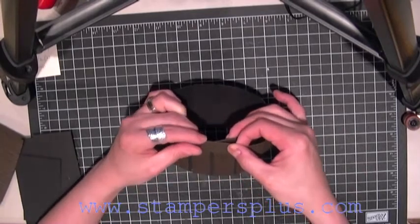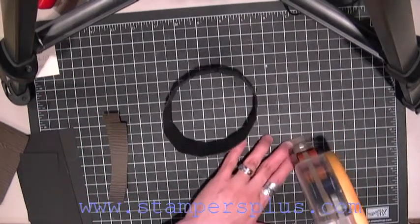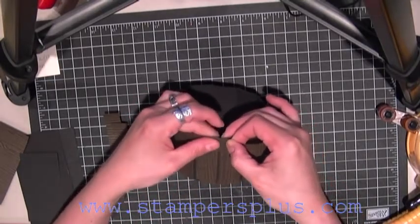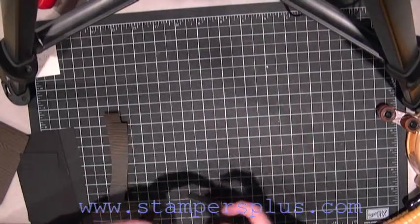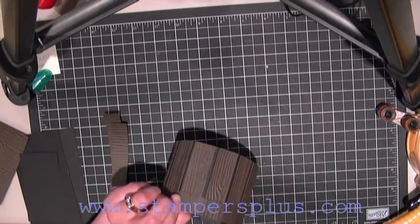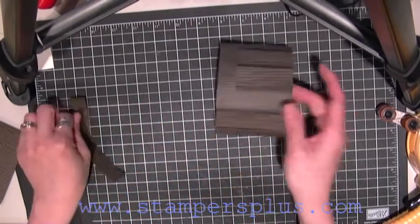And it doesn't matter where you start, either in the middle or on the creased edge. What I'm doing is lining up the edge to edge. This one I'm butting right against the last ending piece. And if something like this happens, all you're going to do is take your two-way glue or your multi-purpose glue, just apply a little bit of glue, hold it down in place so it tacks.